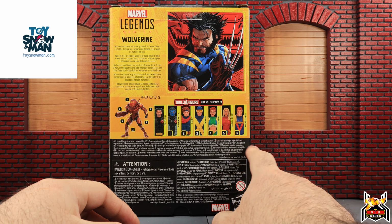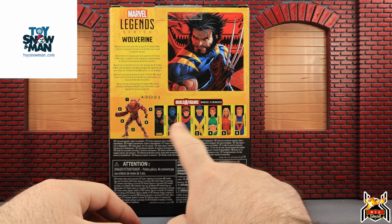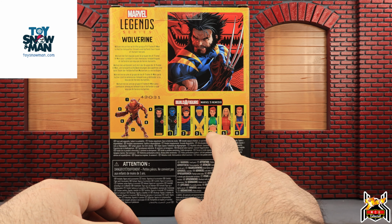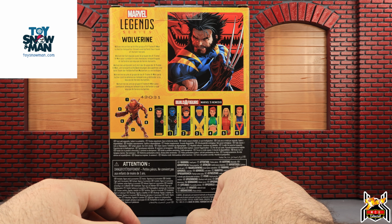Here is the entire wave, and like I said, we're just going to go in order. We're going to start with Wolverine. Next one will be Nightcrawler, Gambit, Cyclops, Marrow, Husk, and then Fabian Cortez.